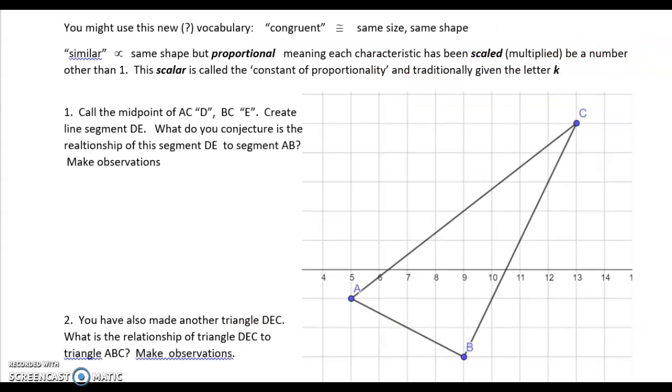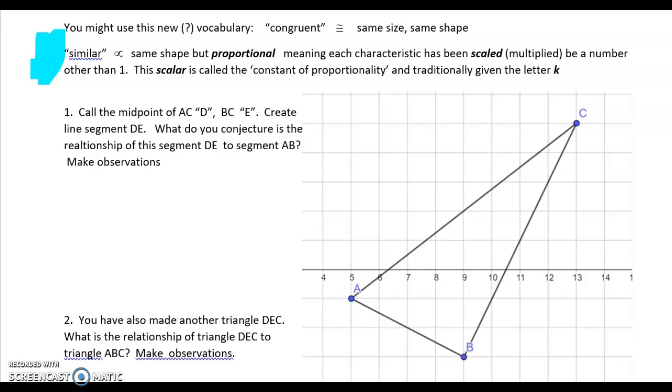So now we've talked about some measurement, finding lengths of sides, finding area of a triangle, and finding midpoints. Let's use that idea of a midpoint and play a new game. But before we play this game, we're going to need some vocab. The word congruent means same shape and same size. Similar means they're the same shape, but they're only proportional to each other. In other words, they're changed by a multiplier. So it's like the mini-me idea.